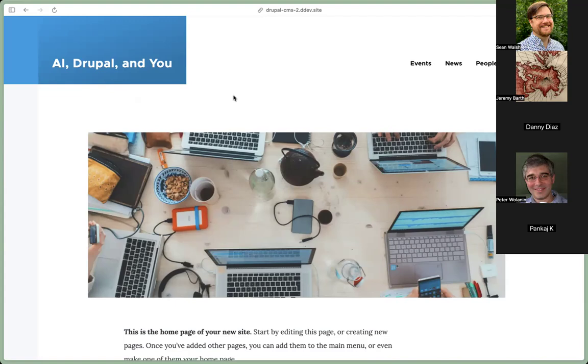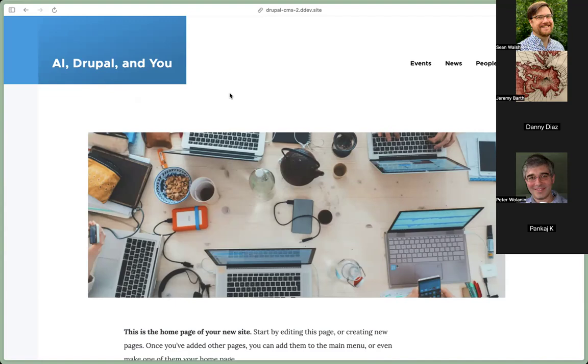Those other content types that you can choose from actually make it a lot easier to start using it out of the box. And it is configured with things like the events one, for instance, has a location, has a time, makes use of quality contributed modules and things like that.